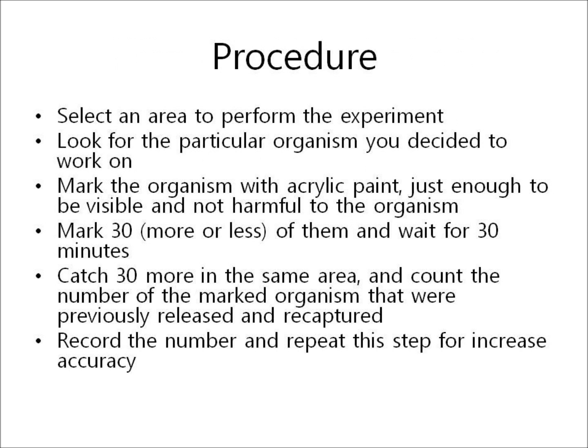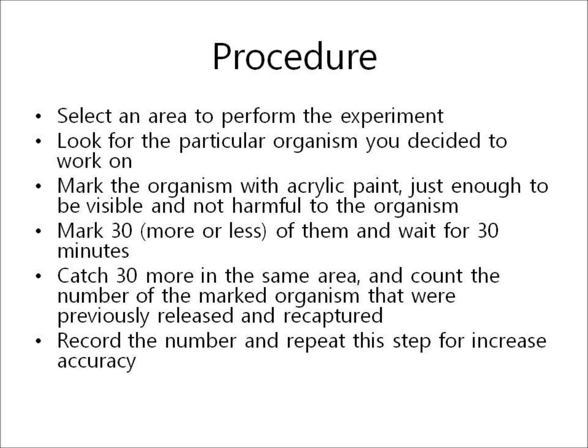Procedure on how to perform this method. First step, select an area to perform the experiment. Step 2, look for the particular organism you decided to work on. Step 3, mark the organism with acrylic paint just enough to be visible and not harmful to the organism. And step 4, mark 30 more or less of the organism and wait for 30 minutes.